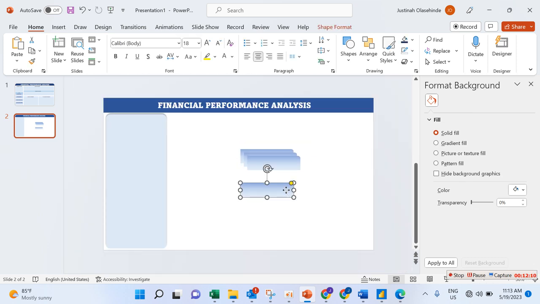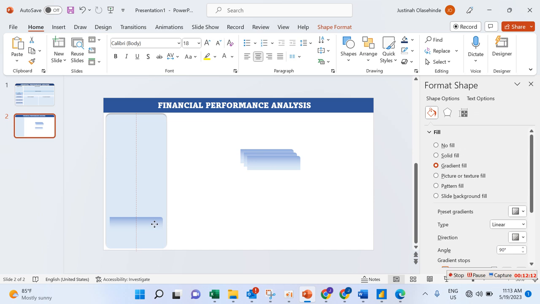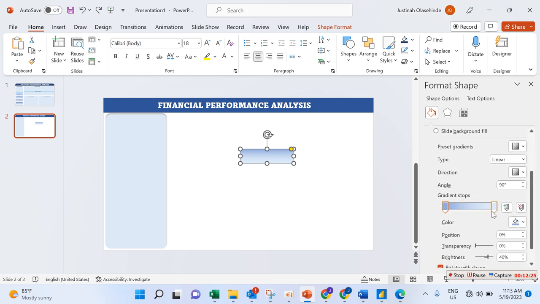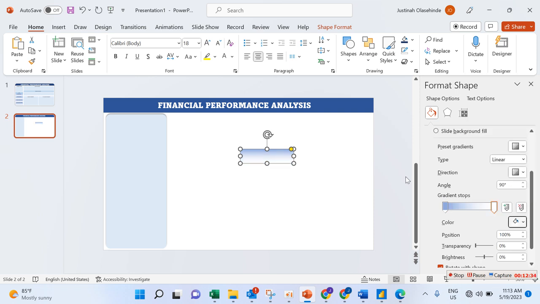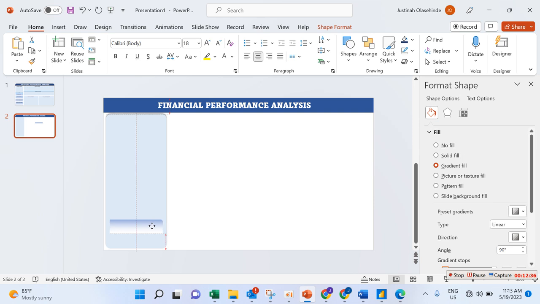So I've duplicated it. So you can now bring them here. Okay. So before that, let me change the color of this. Let me change it to the particular color that I want. Let's change this color to white. So now I think I'm okay with this. Okay, yes, it's fine. So it's not matching the other color.